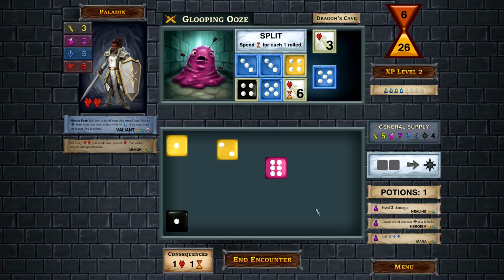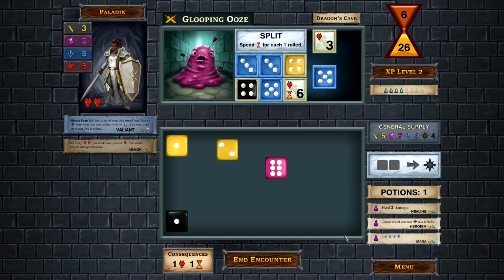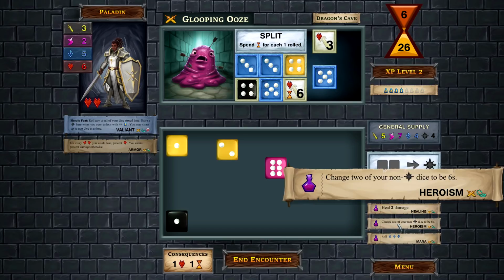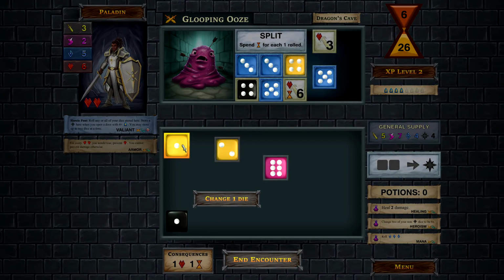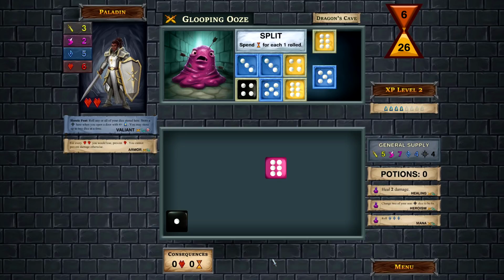Well, I could use my potion. I hate to use it, but I could roll 3 more blue ones, too, if I want. See if I get the right number, but no, I think I'm gonna have to do this. Let's change these 2. Whoops. Change those 2 to 6s. Yeah. That was the only way to cover it without getting damage. So, there we go.